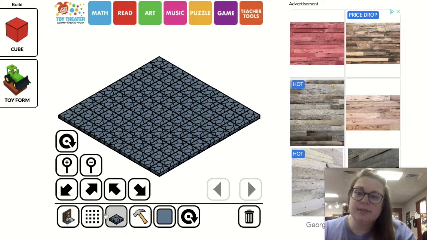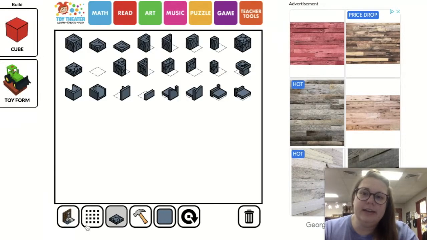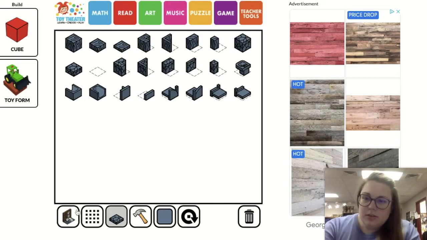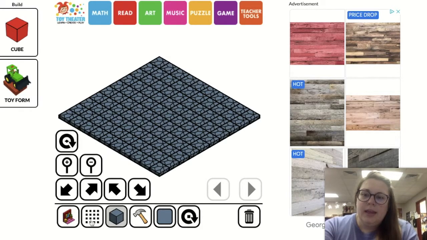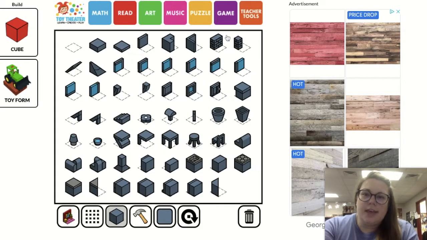Now I want to add some walls. So I click my waffle again. I have some choices here. I can do a wood wall, I can do the same tile stone that I used for the floor. I don't like those for this wall for my castle, so I'm going to check out what other options I have. I'm going to switch to this room view and see what options are here. That's what I want. I like this brick wall. That looks like a castle.